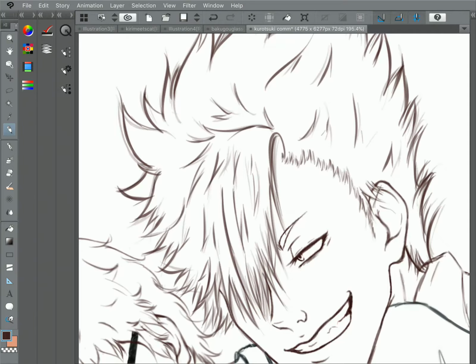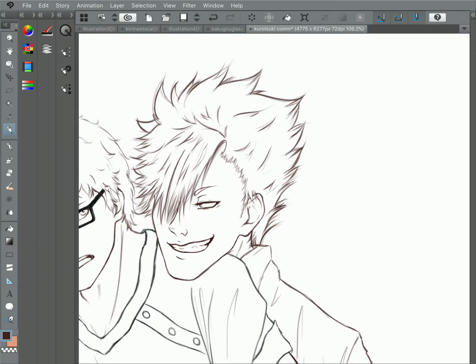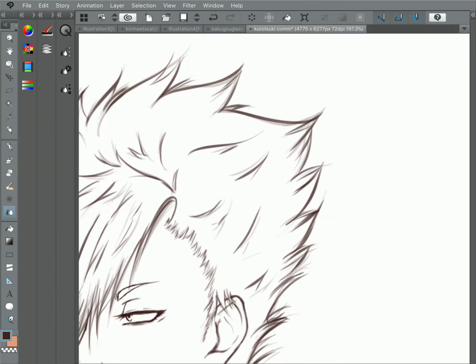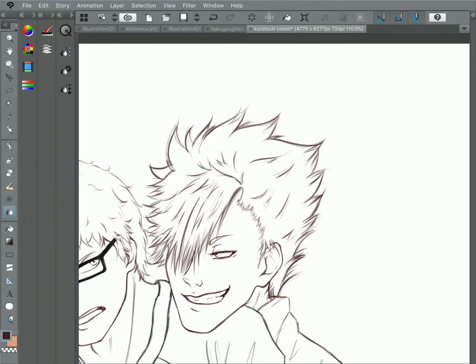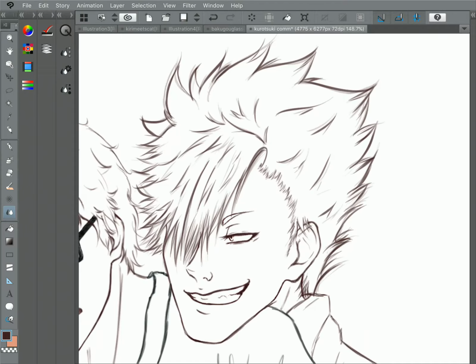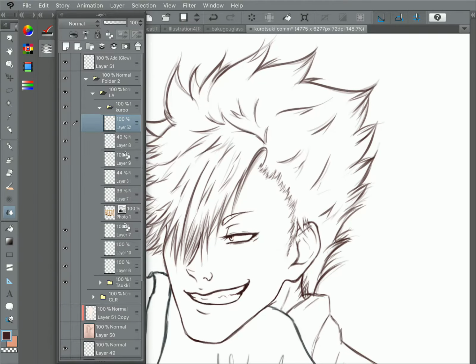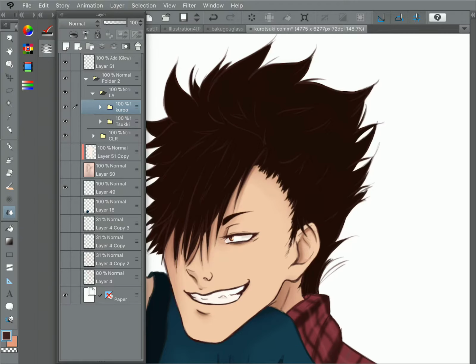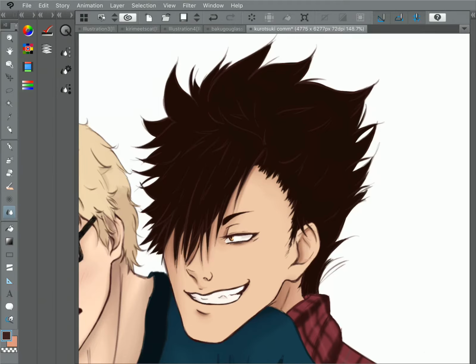But yeah, so that is basically how I draw Kuroo's hair, and then I will usually use the blur, and I'll blur out the edges a little bit if I feel like it. I'll do fancy stuff if I feel like it, but that's essentially how I draw Kuroo's hair. I color it different every time because I don't draw Kuroo that often anymore, sadly. Then there I just literally added dark brown and colored the line art because I got a little lazy. But there you go.